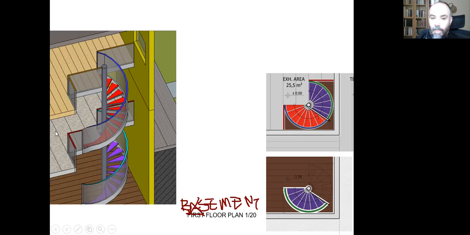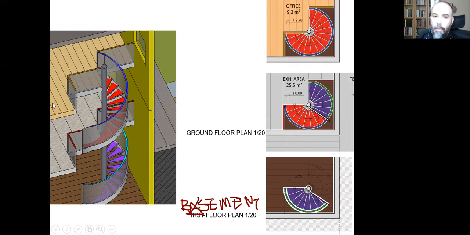And when it reaches the ground floor, again, it becomes horizontal, and it's the dark red handrail to protect people from falling down. And I wrote the names of the spaces with the level on the plan. So this is the ground floor plan. And let's check the first floor plan one more time.